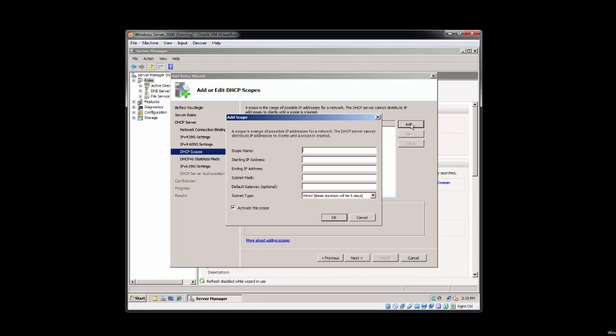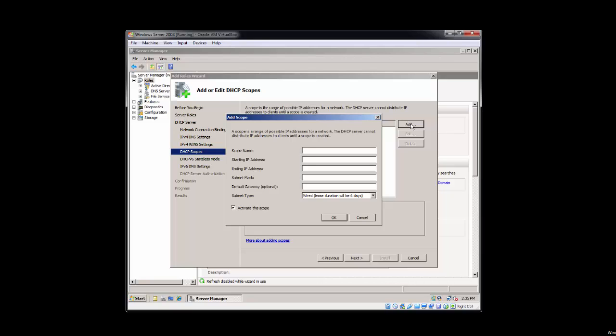My server is 192.168.0.1. Now I would probably reserve a range of 10 in case I want to add more servers to this network. I will have IP addresses 2, 3, 4 up to 9 available, right?